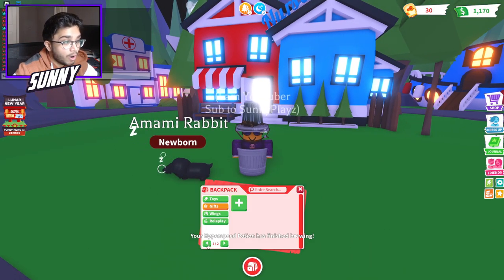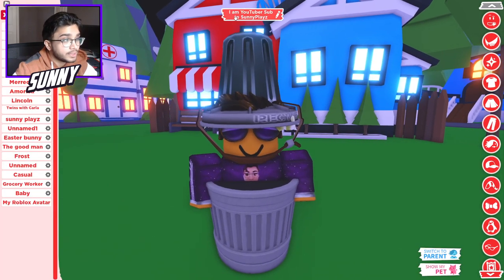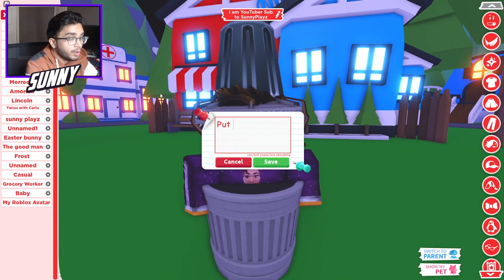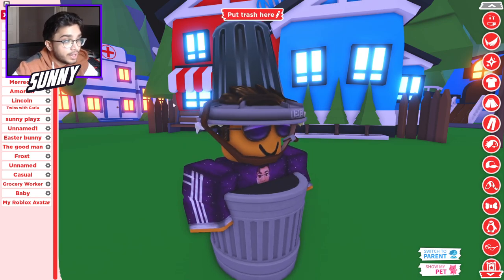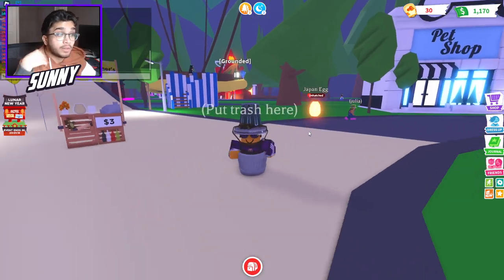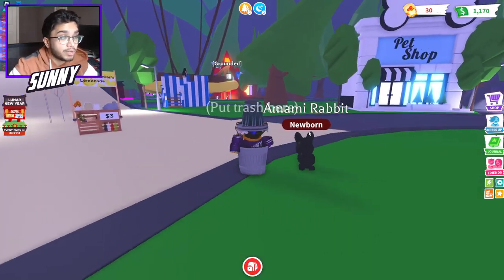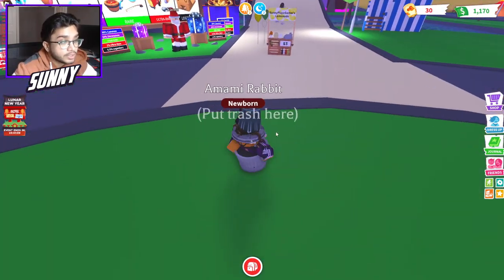Literally, I'm telling you, you can literally do this. Sit here, take all the pets out, or literally you could type in put unwanted stuff here or something like that. So put unwanted things here. Okay, so put trash here. There, this is literally all you have to type, and I'm telling you, people will give you free pets and stuff, and it actually does work. I've gotten so many free pets, and you could actually trade those up to legendary. So you could trade a common to uncommon, uncommon to rare, rare to blah, blah, blah. I'm telling you, it does work.